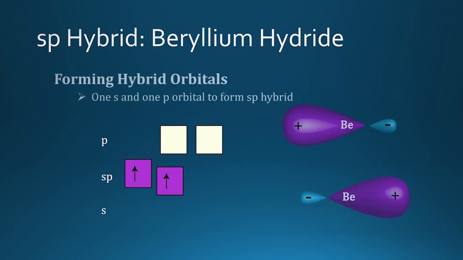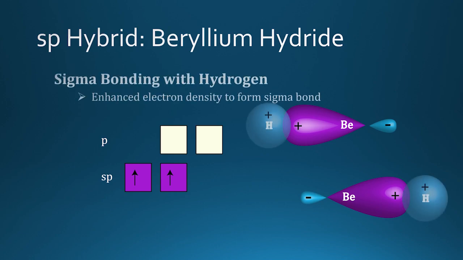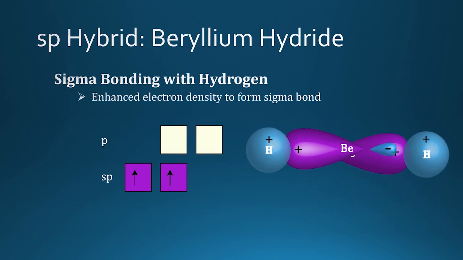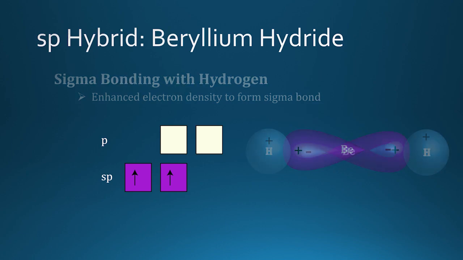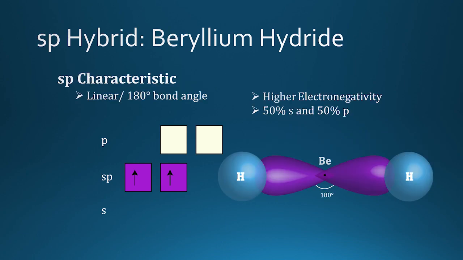Since the sp orbital received one orbital from 2s and one from 2p, it is notated 2sp and makes two orbitals with the same energy. The resulting pair of directional sp hybrid orbitals point in opposite directions to each other while having enhanced electron density to form sigma bonds. Both sp hybrid orbitals can each form a sigma bond with the 1s orbital of a hydrogen. Superimposing these gives us the beryllium hydride we know. The largest angle possible between two orbitals is 180 degrees, making the sp hybrid a linear shape.